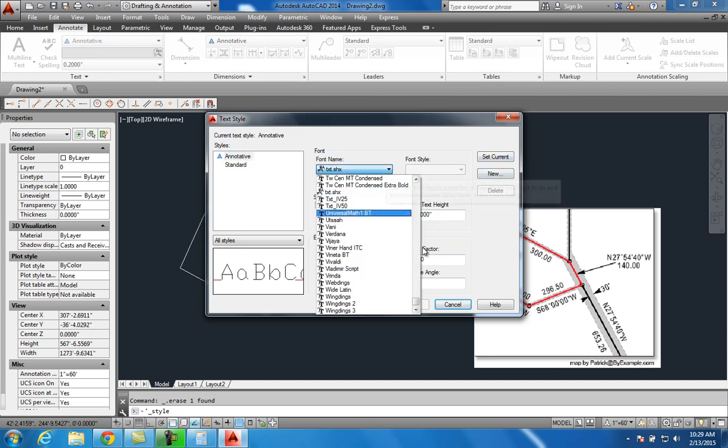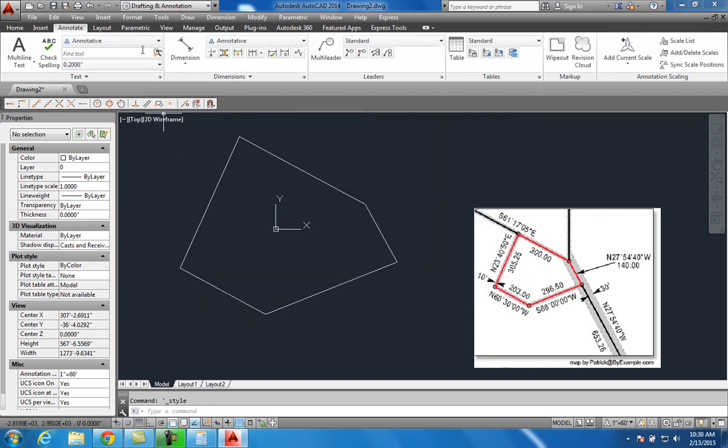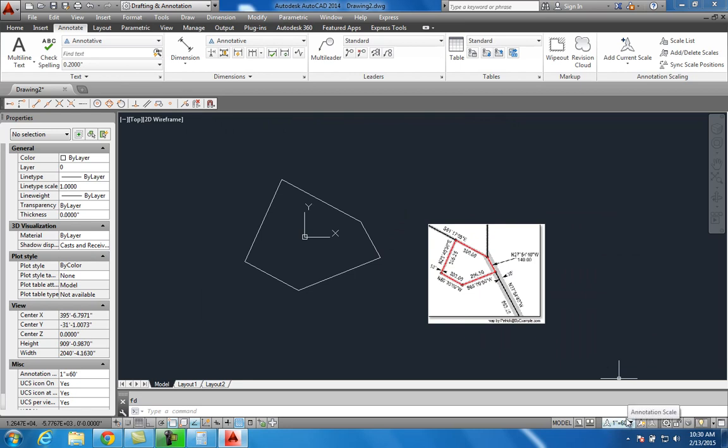Modify. I would go in there and put a really nice looking text style, and you can set up your own, make your new text style, but I'm just going to use the annotative one there and just edit it. Use Times New Roman, that would be fine. And the height I want is 0.125 inches. Apply to that and close. Now we've got 1 inch equals 60 foot.